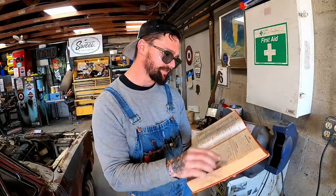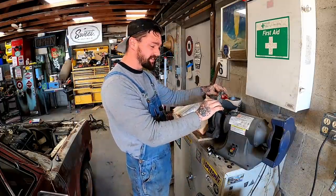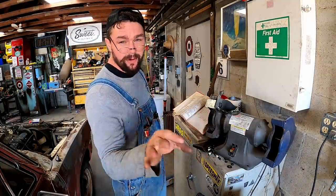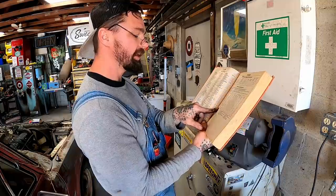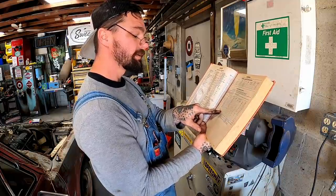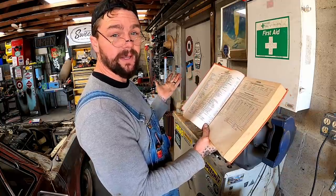Courier, tune-up specifications. Now I'm worthless without my reading glasses. He's got my prescription for reading. Those got my prescription for safety. 1981, we're just assuming she's an 81. 31 thousandths or 34 thousandths, depends on the plug.